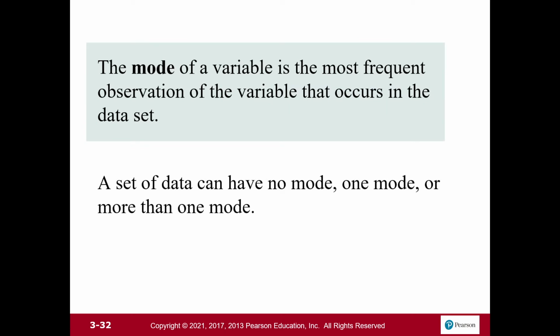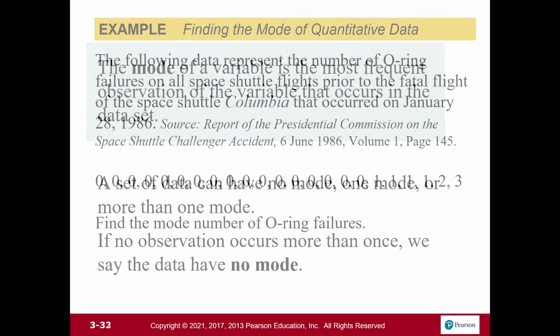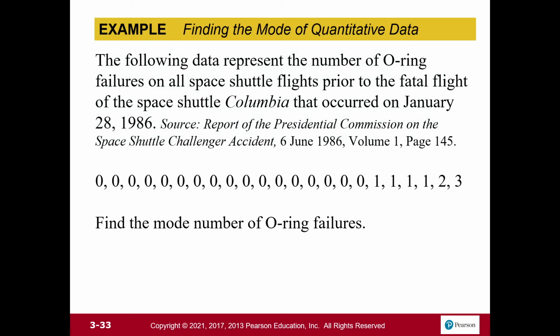Now the mode turns out to be the number that appears the most. Sometimes there could be no modes. This happened with, well, the Challenger blew up because of the O-ring failure. Simply the little rubber ring that goes on when you screw something. You've got to have the O-ring, otherwise it's not going to be airtight.